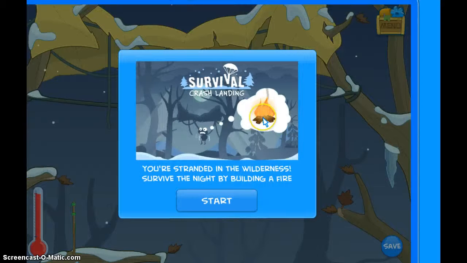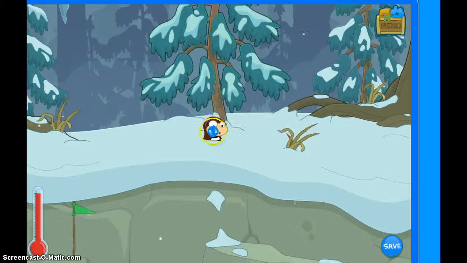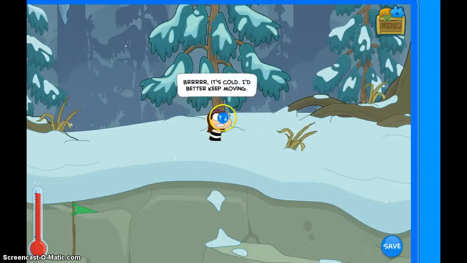Okay, here we go. You're stranded in the wilderness. Survive the night by building a fire. So you just click on our backpack here, and we will fall into the snow. Oh, look. That was a rough landing. Looks a bit chilly here, doesn't it? Brr, it's cold. I better keep moving.